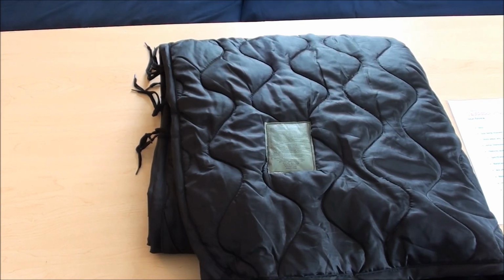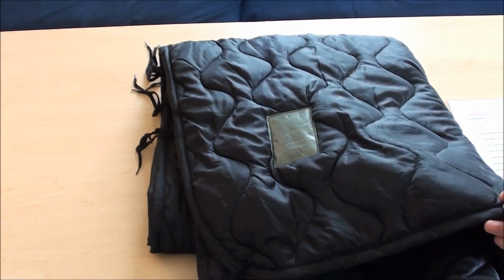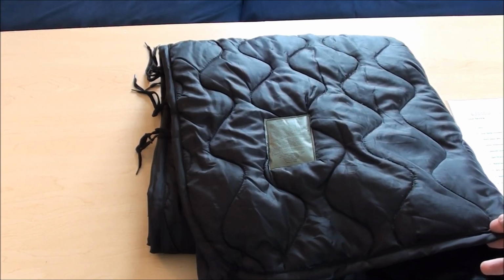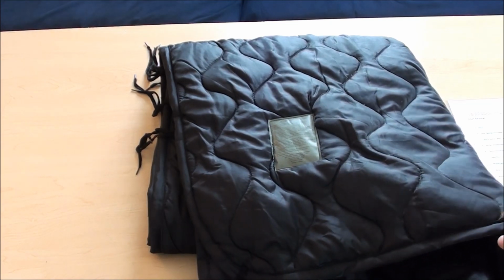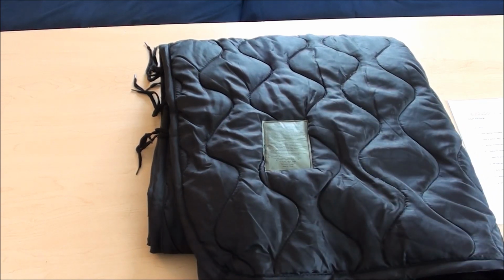And whenever I was looking around, the Poncho liner or Woobie, depending on who you're asking, the two terms are interchangeable. So that got a little confusing whenever I was trying to do research on these and figure out if I really wanted one or not. I didn't realize until a little bit into it that the terms were interchangeable. They were the same thing.